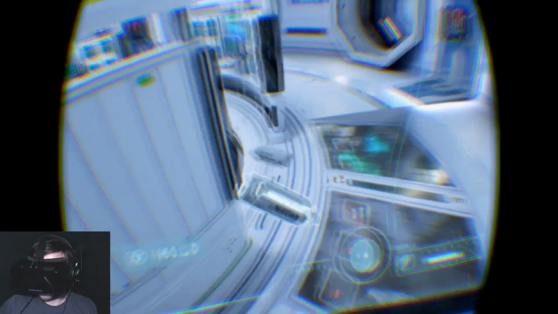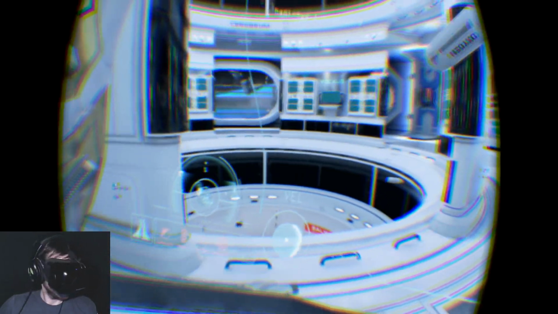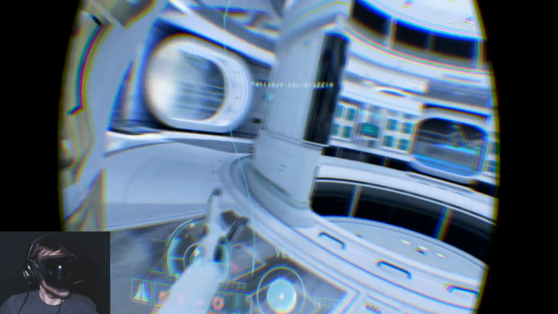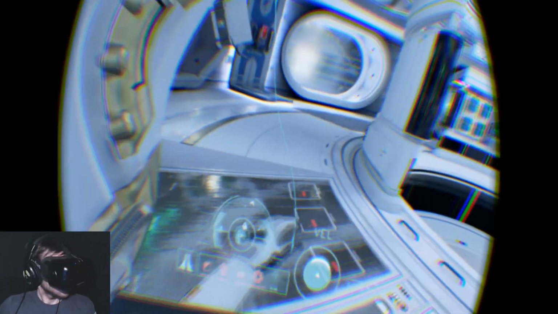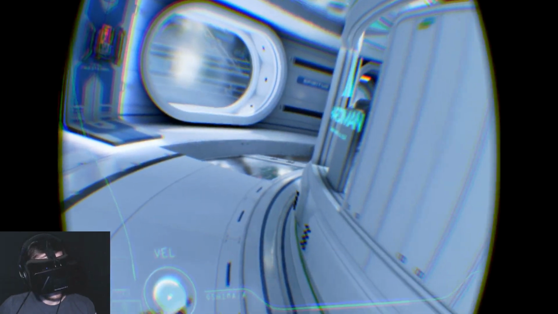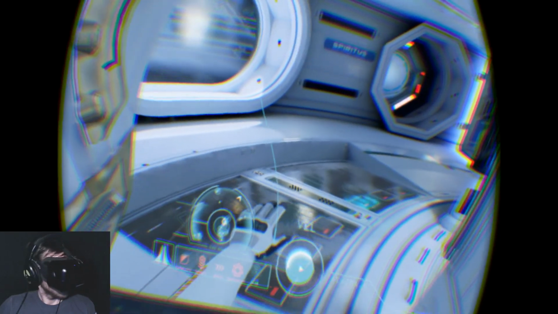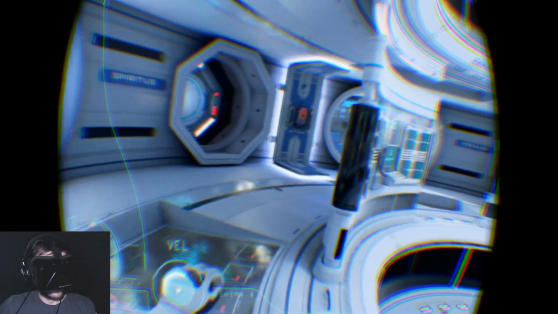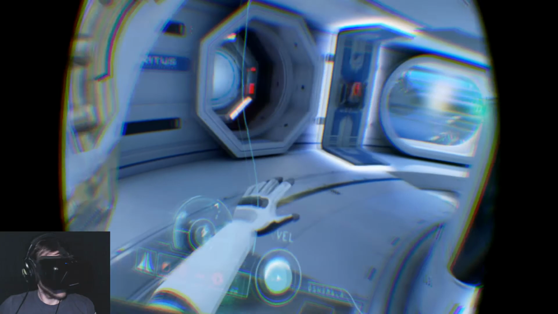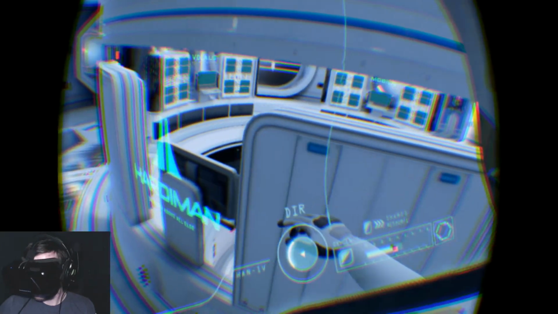Alright, so I gotta find an emergency escape vehicle. Oh, I'm good on oxygen, okay. Oh, I'm going the wrong way. I need to go this way. The map on the helmet is a nice touch. I like that. This game is doing a lot of things right. I'm a broken record, but the immersion level right now is absolutely ridiculous.